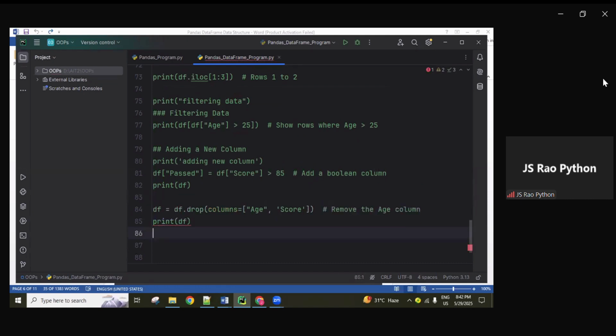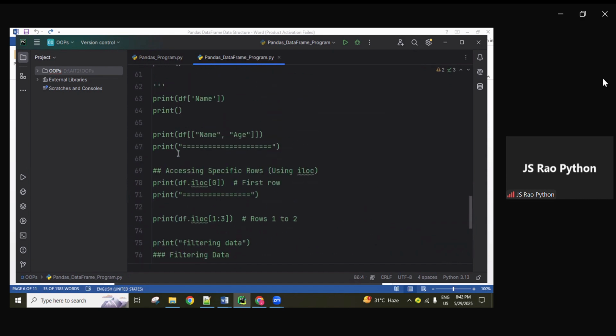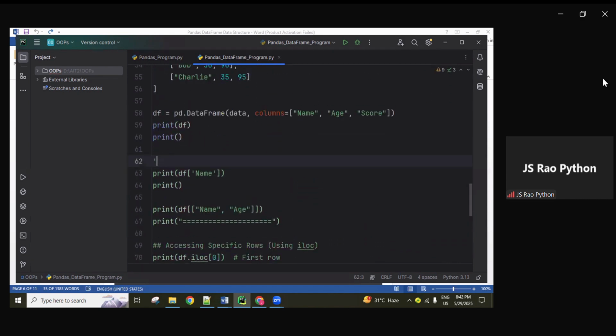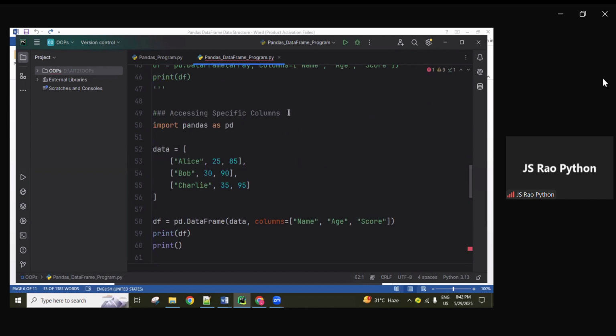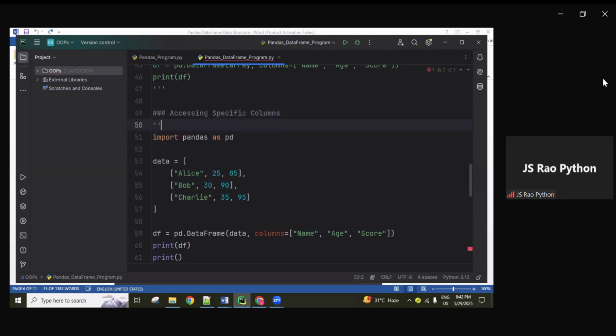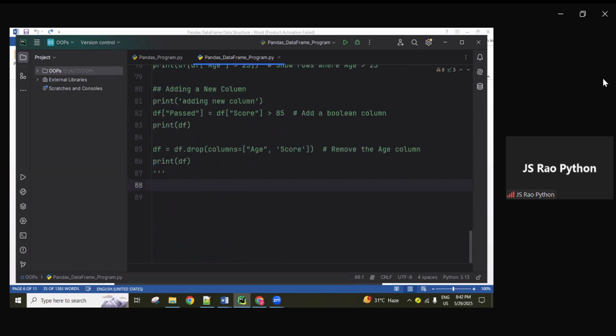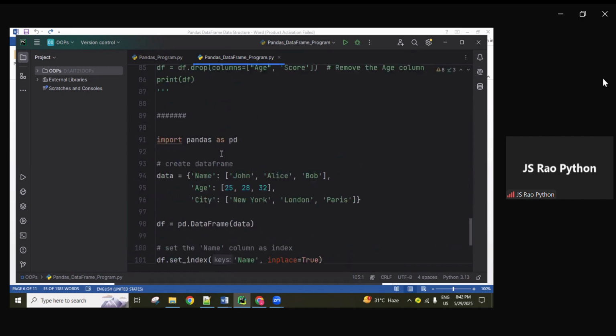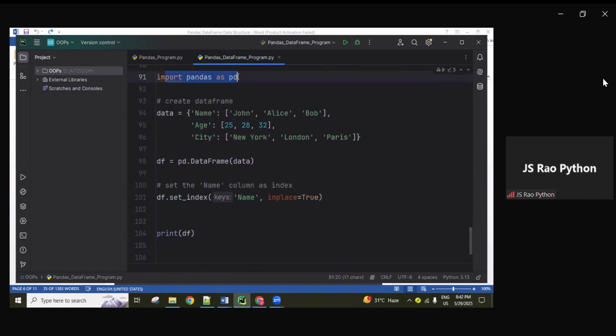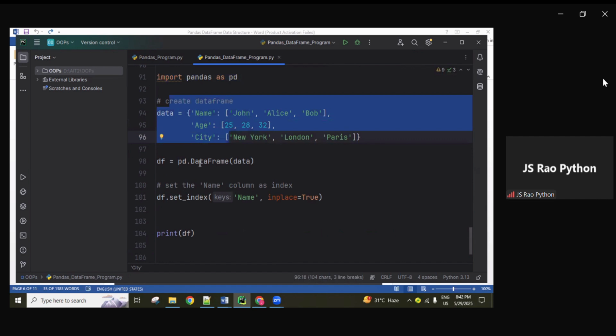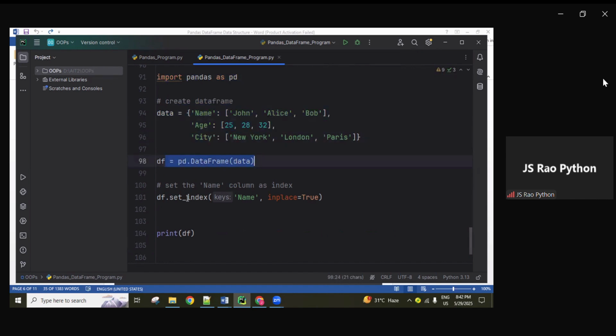I'm giving this program here. This is commented. Now check it here, guys. Importing the module, creating the data object and creating the data frame.